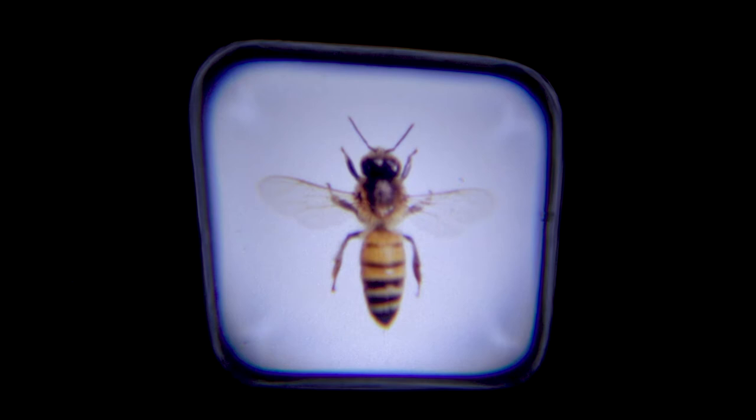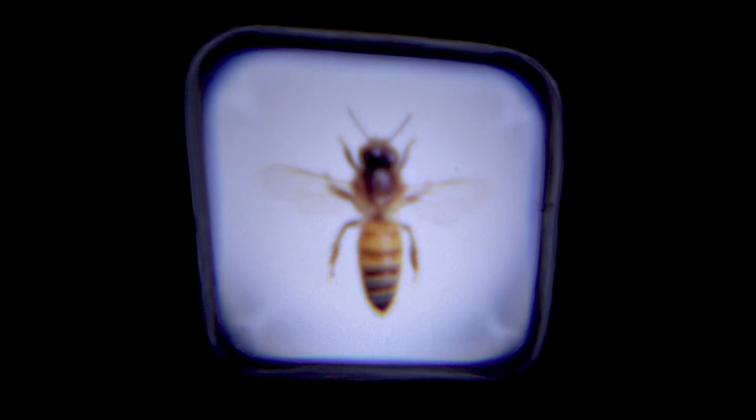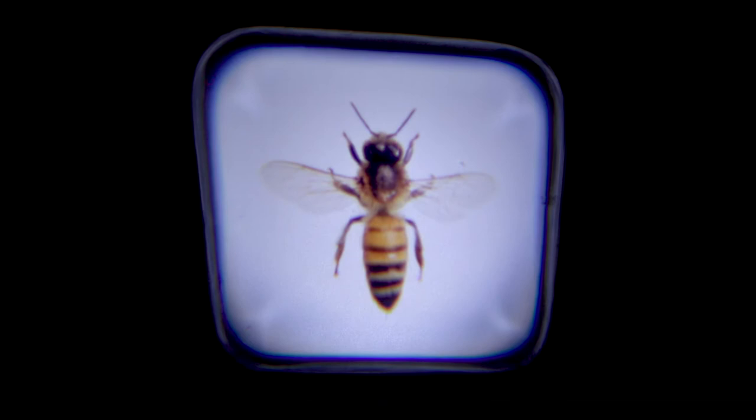And I'm just going to show you this feature while we're on this honeybee. I'm twisting the end of the torch and that brings the image in and out of focus, which is really useful in terms of how far you are away from the object wall. So we'll quickly flick through the 8 images on this particular torch. Just bring that in focus a little bit better.